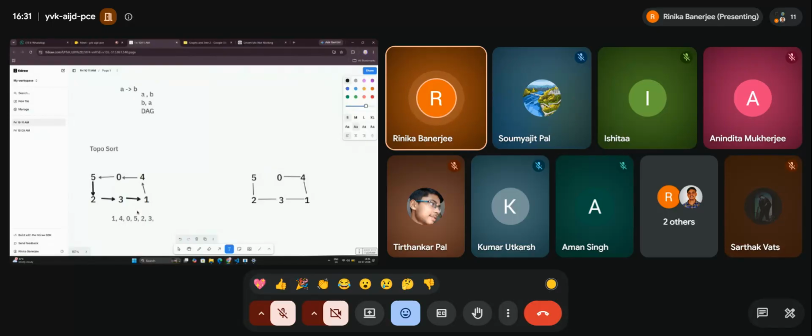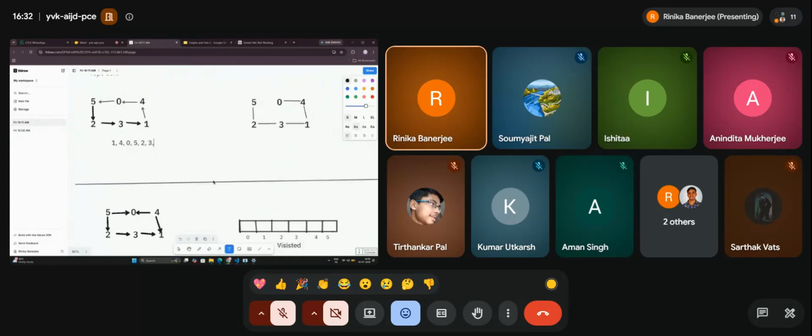Now why not an undirected graph? If I'm writing a topological sorting for an undirected graph, I don't know where the edge points to. Like I have this edge between 5 and 2. Now I don't know whether I should keep 5 before 2 or 2 before 5. So I don't have a proper direction. So I need a directed edge, since I need to know which node to keep before and which node to keep after. So it's not possible in an undirected graph as well.